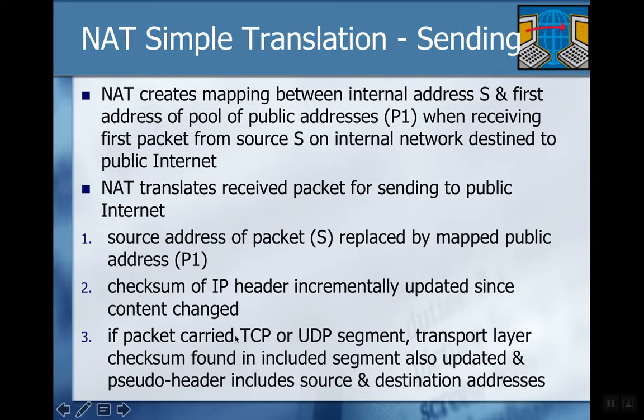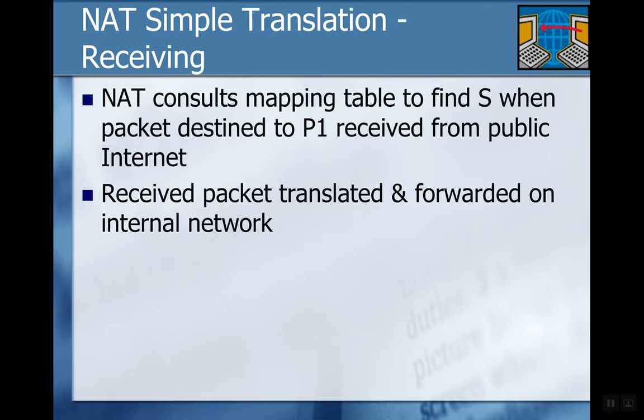So as we see, every packet that goes through is translated with the address as it goes out and as it comes in. The device checks on the receiving side, looks in the mapping table, determines where traffic should go, and will forward it along.